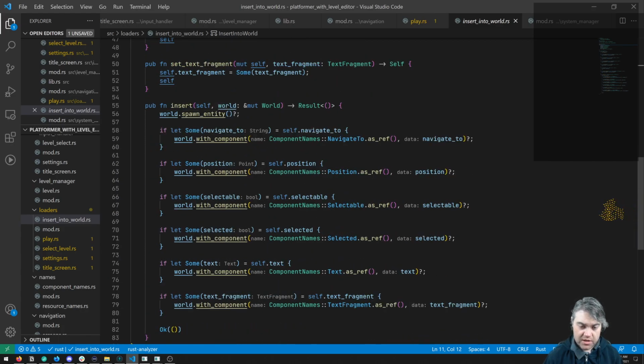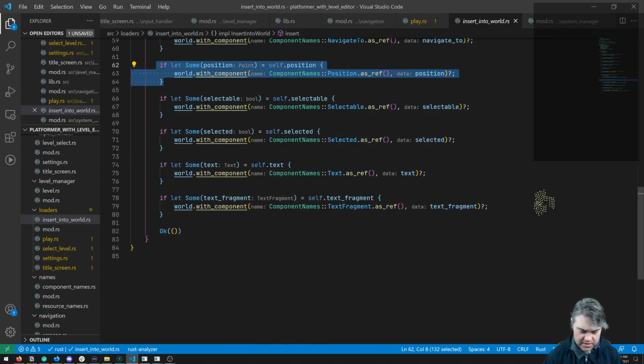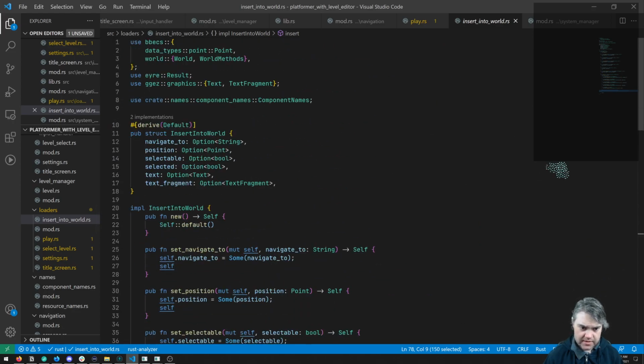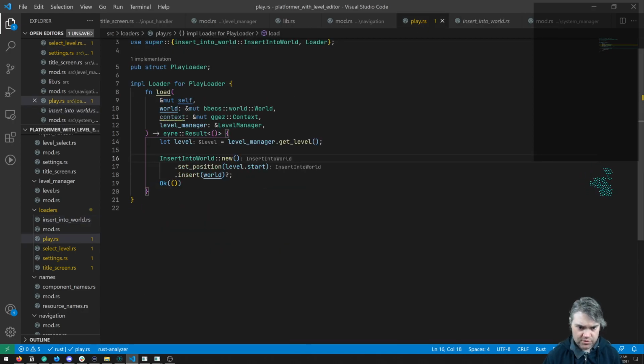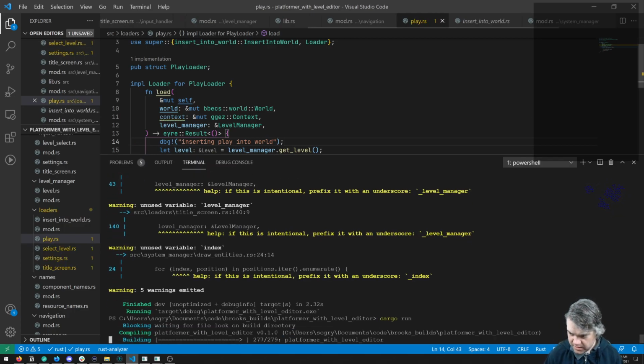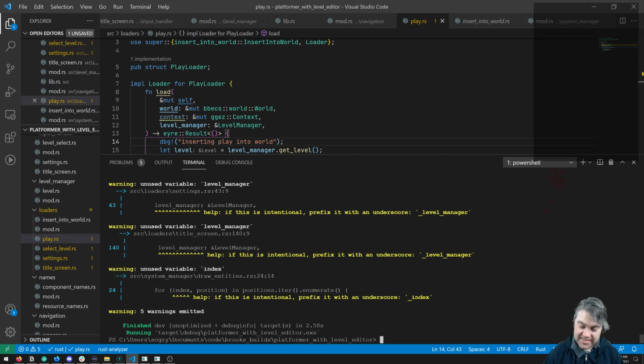Then we call insert, which spawns entity. And then we have the position in there. So it should, with the component as the position, that should go in. This is play. I suppose we could debug inserting play into world. We would expect to see that debug print out as soon as we get here, but it doesn't.